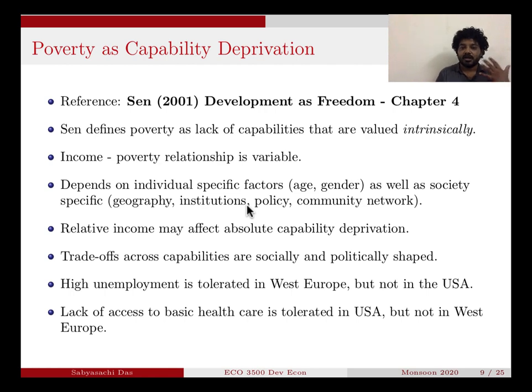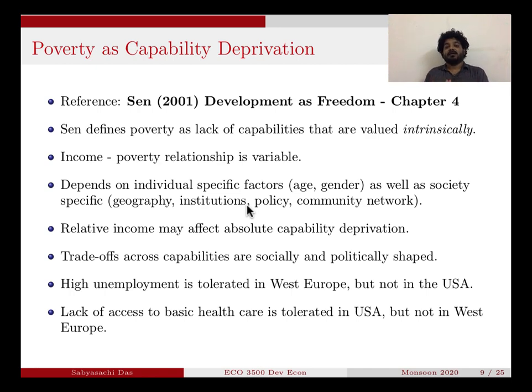So as I already mentioned, the unemployment rate has been very high in Western European countries for some time, certainly in the 1990s and early 2000s. And he says that we have already talked about unemployment imposing various kinds of unfreedoms well beyond lack of income, but it seems that Western European countries are very tolerant of high unemployment. Okay? They don't consider those kinds of deprivations to be super important, as opposed to in the United States.